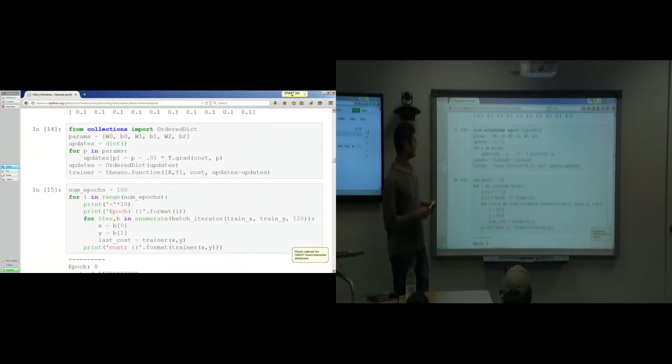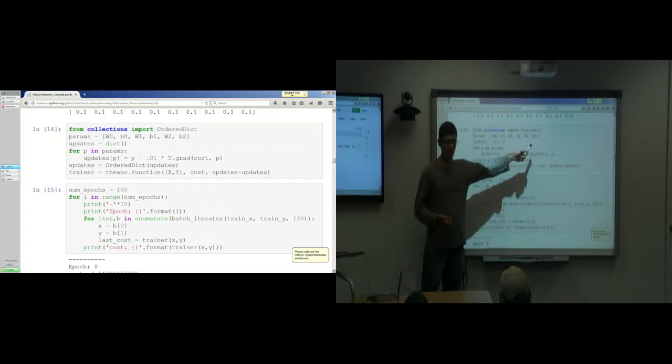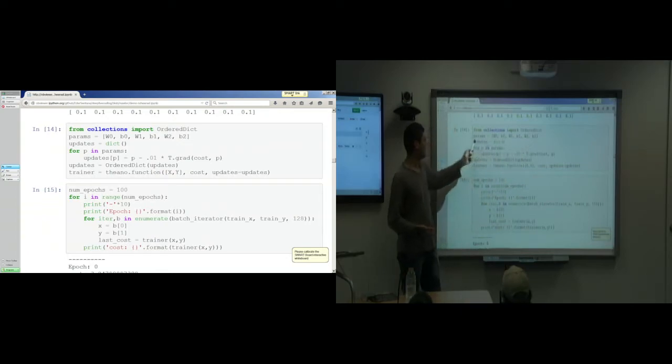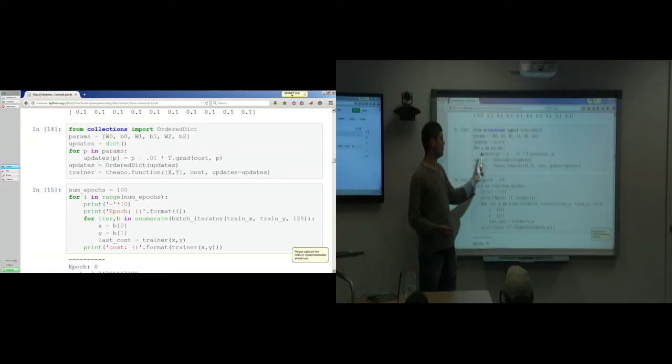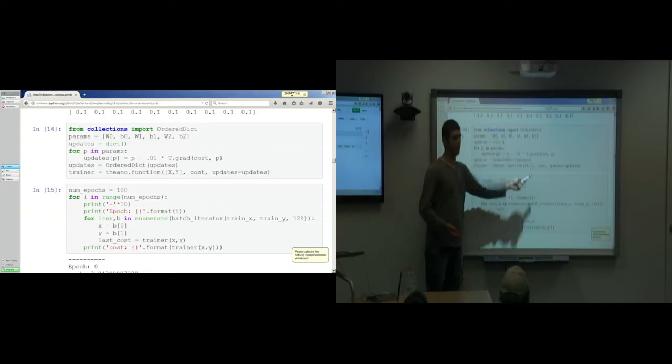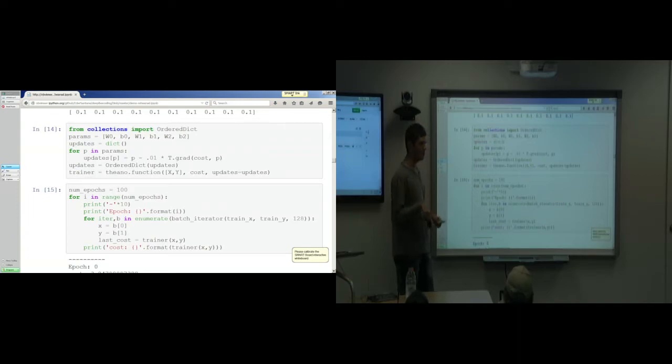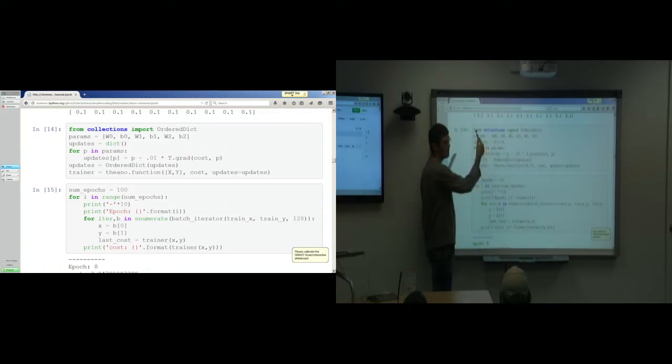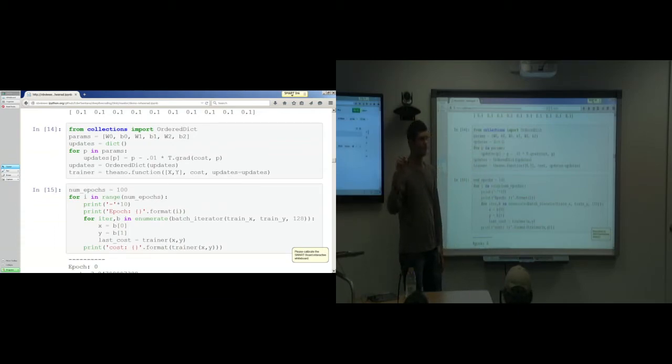So, again, now we have to just calculate the gradients for everything, right? So we put in this list all the parameters that we need, and we just scan through them, we just for-loop over them, and create a dictionary. We create this dictionary that contains the gradient of each specific parameter with respect to the cost function. So instead of writing next W0 equals the previous minus the gradient, I just created this for loop.